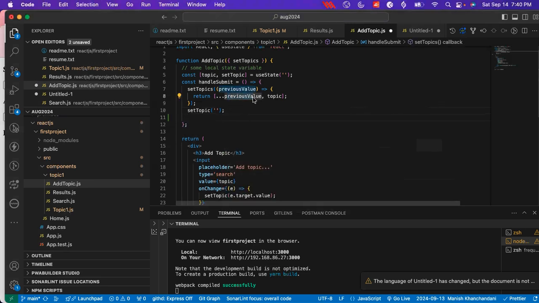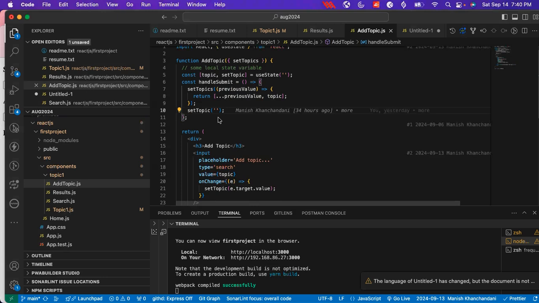Here we don't have the previous value. I wanted you to put it here. Then we have to get the topics from the parent component? No need to get it. It will be in the local storage.